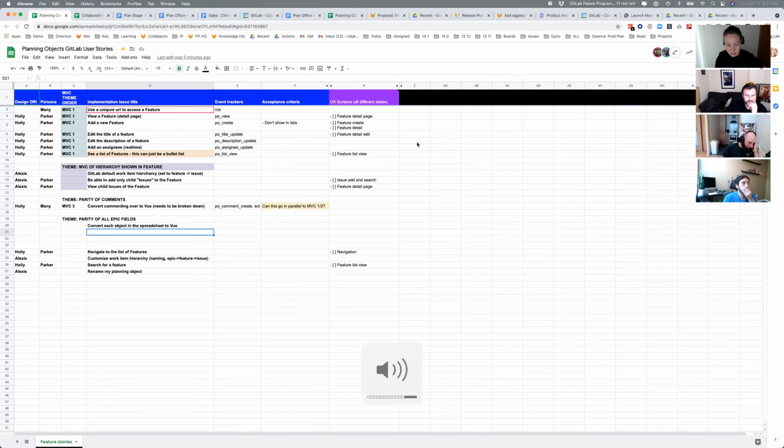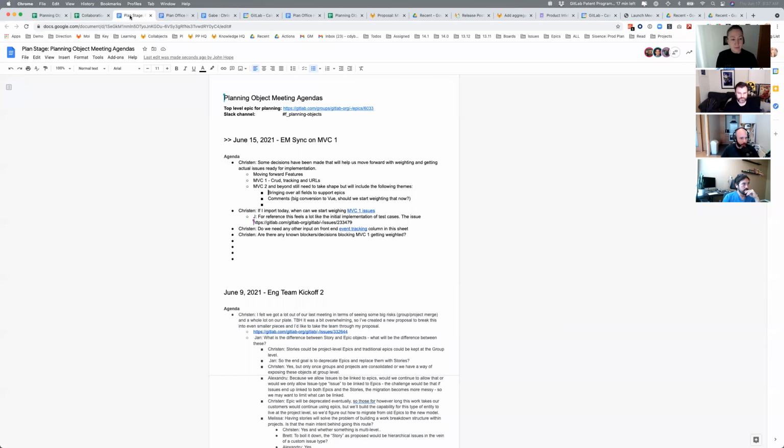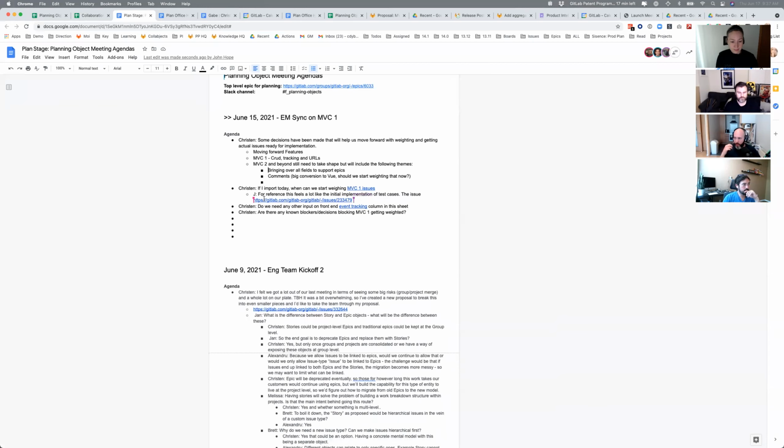Yeah, I didn't know where to put this comment, sorry, but I wanted to copy this issue in for reference. Correct me if I'm wrong, I think I mentioned this yesterday. This feels really like test cases, where we're starting with a greenfield object, we're starting really, really basic. And they had all these things, I think, at the beginning. They had title and description, basically. They don't show up in issue lists. They have their own part of the UI. So it's very, very similar.